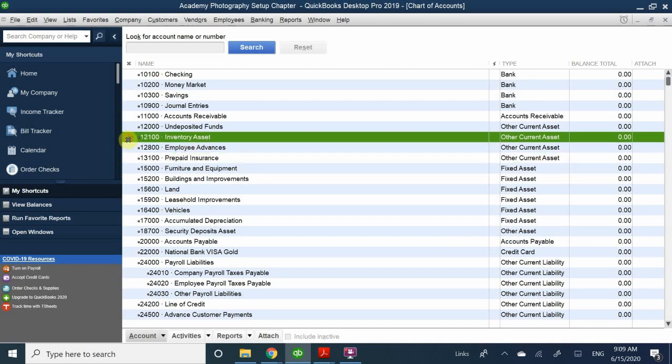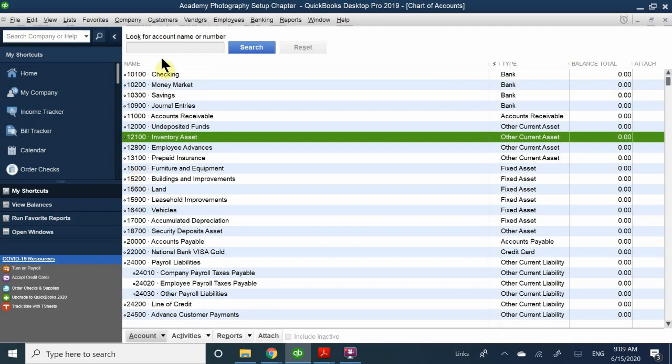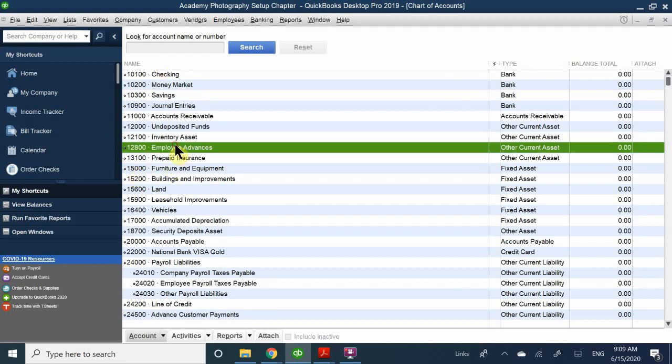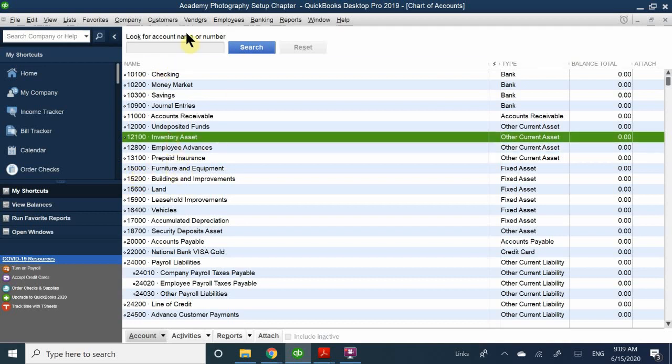Now, if I click that X button, it's going to reactivate my account. So now it shows up here. And if I were to click this, I won't be able to, because I don't have any more inactive accounts. Just by clicking that X button, it will reactivate your account.